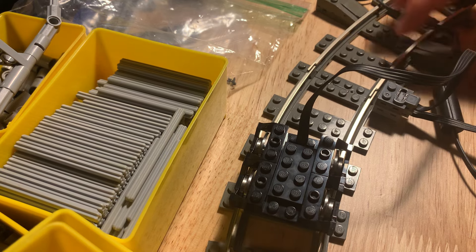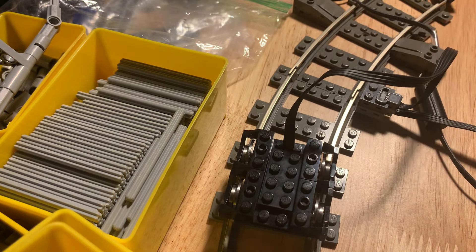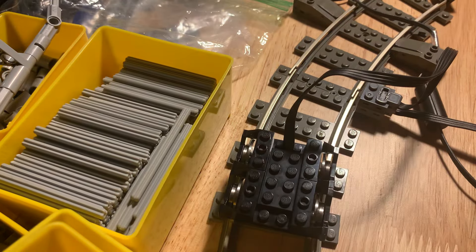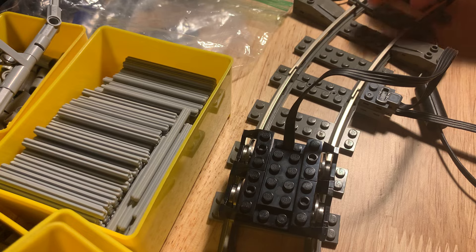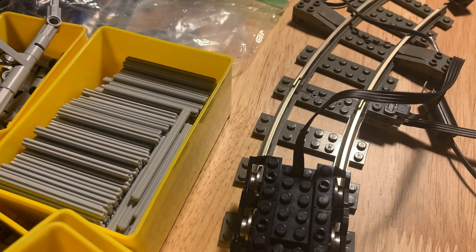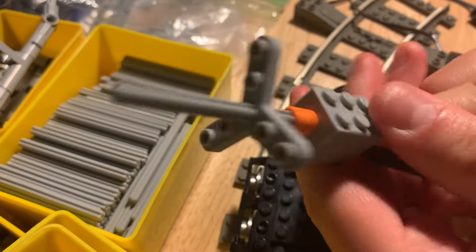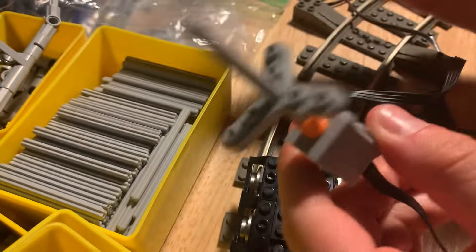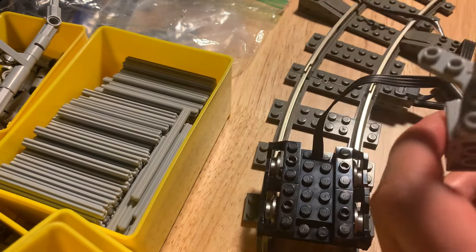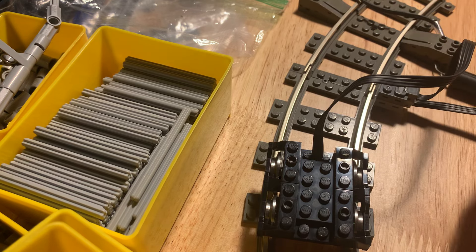The train contacts are starting to disintegrate, but we'll just make do with what we have here. I gotta rewire them anyway. I'm actually going to put a really long wire between the two contacts, which you're not supposed to do, but I'm going to do it because I have an idea I want to try — and I can't do it with a short wire. But that is later. So we're just going to take a micromotor and plug it in, because a motor's a motor. This should work with lights or motors or whatever. Now let's plug it in.